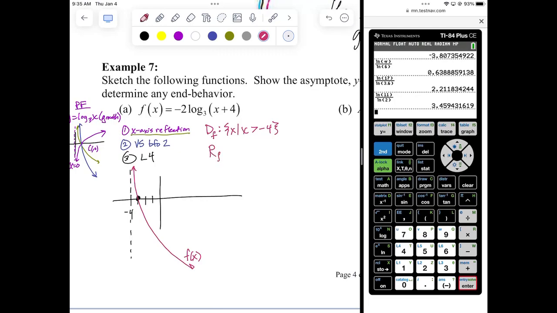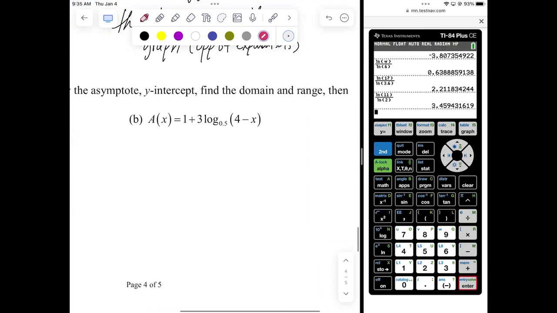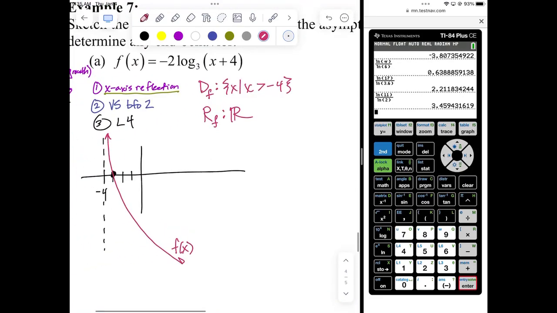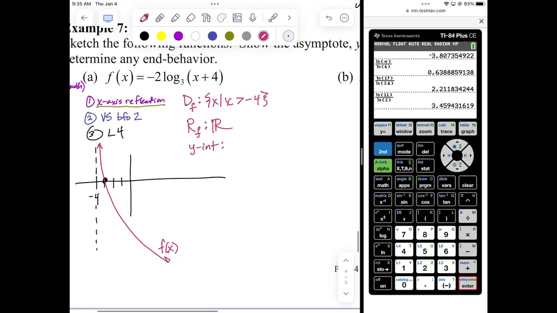What's the range of this function? You can do that with your hands tied behind your back. All real numbers all day long. That's always going to be the range of your log graphs. Okay. What else does it say? Domain, range. The y-intercept. Do we know the y-intercept? Let's find the y-intercept. How do we find the y-intercept for any function? You set x equal to 0. So I'm going to say f of 0. That's how you show me that you're plugging in a 0 for x. We get -2 log base 3 of 4.